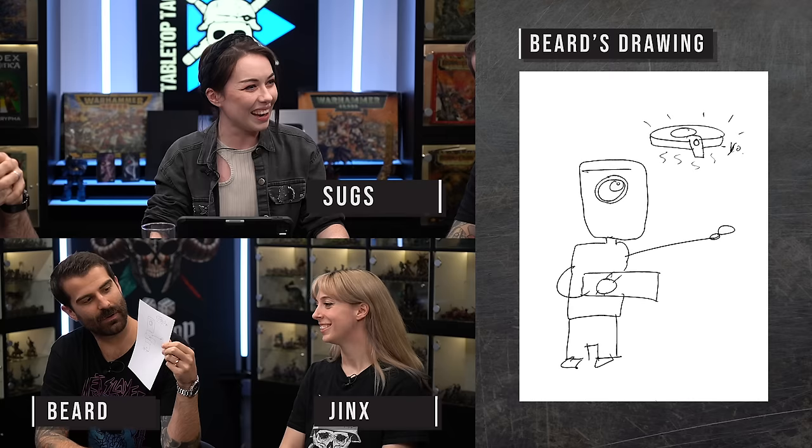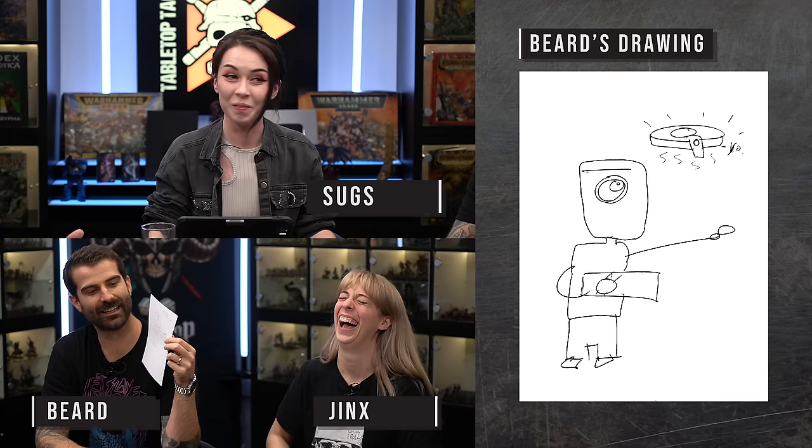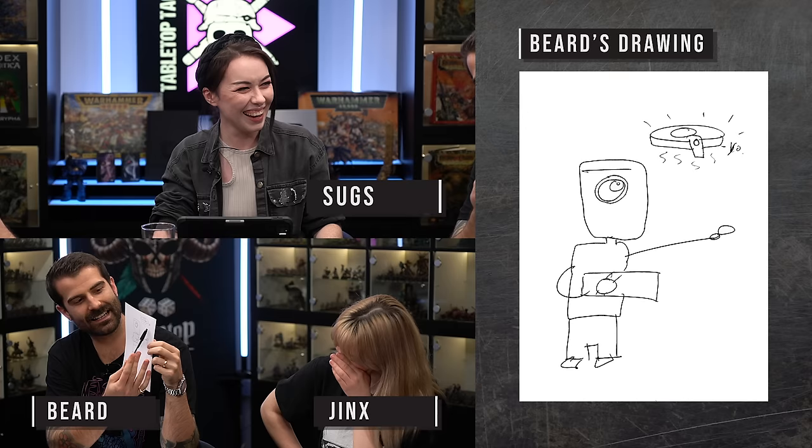But I thought you'd be very happy to see that I included the drone. That's nice. I like that the drone has smell marks. Is that? Oh, no, that's flying. It was a drone. I didn't know it was a drone. He's adding a Roomba. Yes, he looks like a Roomba. He's saying, yo, as in, there's something over there.